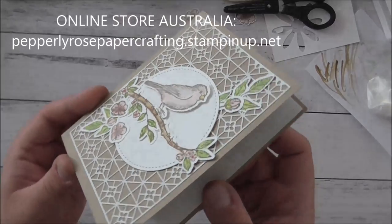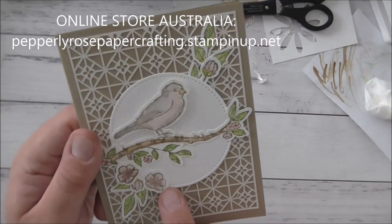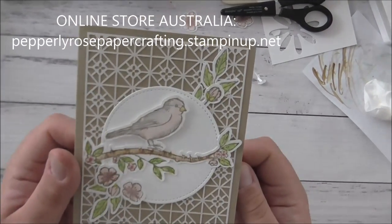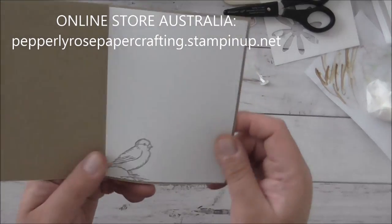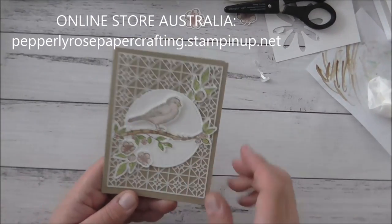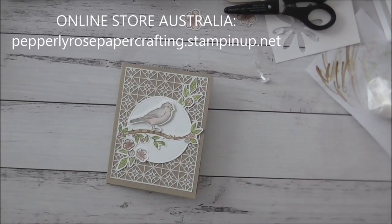Gorgeous. And I like the die cuts. Admittedly, I could have put a smaller border around it, but I don't really mind. This has turned out really nicely for me. And that's the inside of the card. And I absolutely love that overlay from the Botanical Product Medley. I'll just show you this.